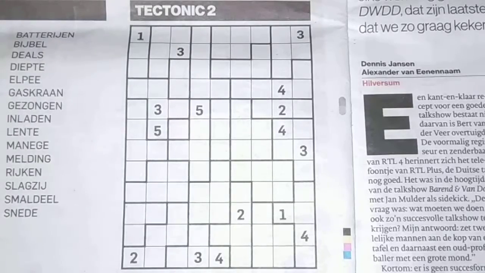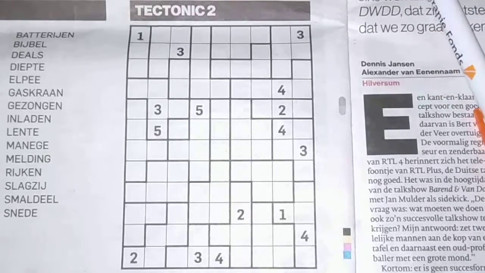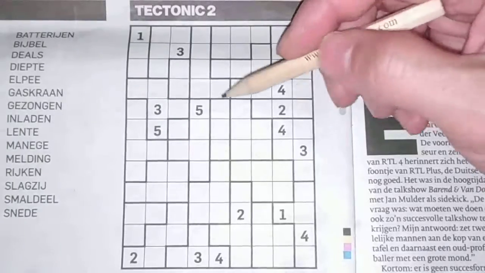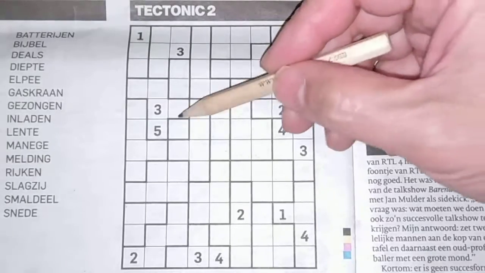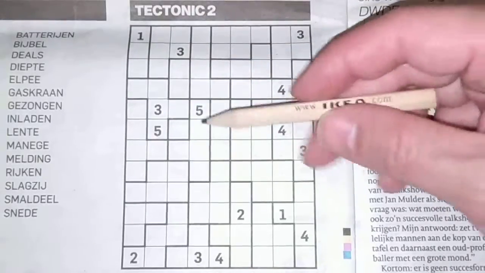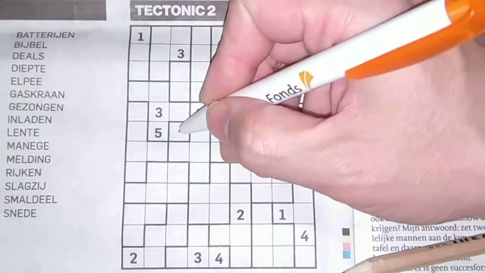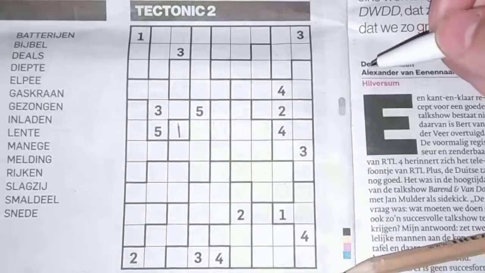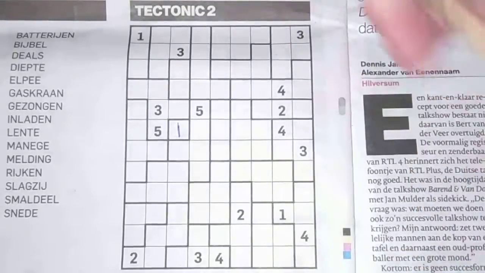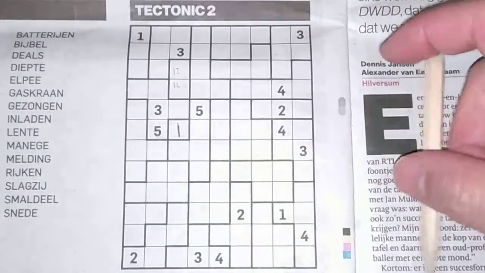So let's get started. It's a large and a big Tectonic. Let's see, my strategy is to find only one box, smaller boxes, so it's easy to fill. This box, it's definitely a one. So I fill this in, one. Then I see here a two box, so it could be a one or two. I fill it with the other pencil.